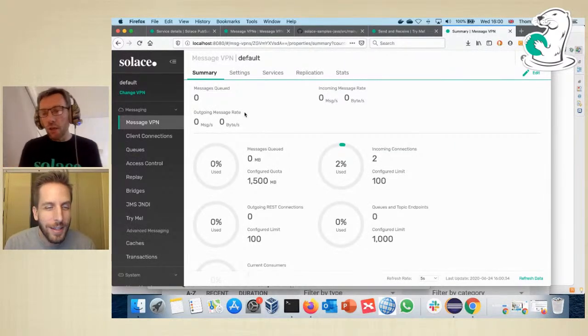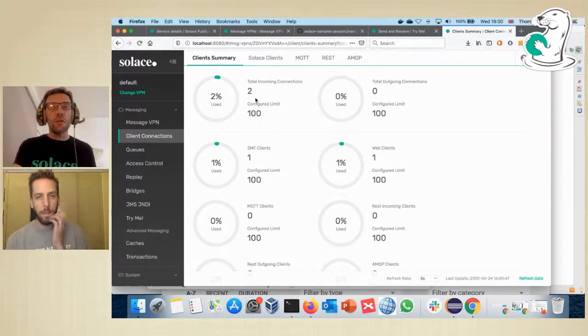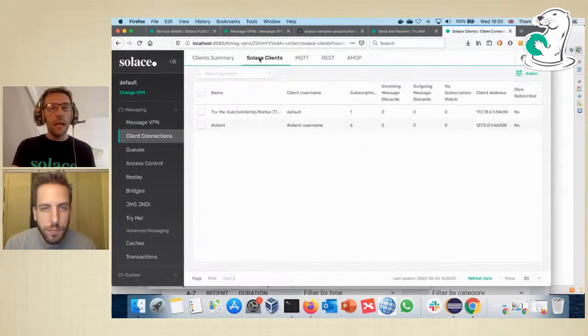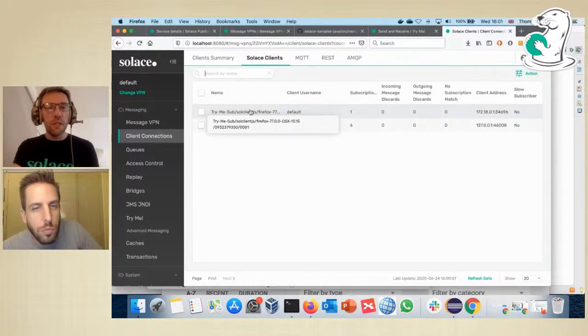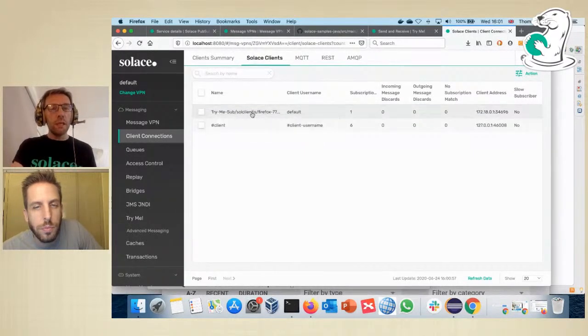All right. So how do I know if I've got any clients connected? Unsurprisingly, client connections. There we go. And you can see here I've got these nice dials, and it's telling me I've got 2 connections. Now, we're talking a native connection, so which one of these options do I go to? It's going to be Solace clients. There we go. And as if by magic, we can tell we're actually connected. There's some really useful information here. Just by going over this, I can see that, for instance, I'm on Firefox on OS X. Really nice. What's that other one there?